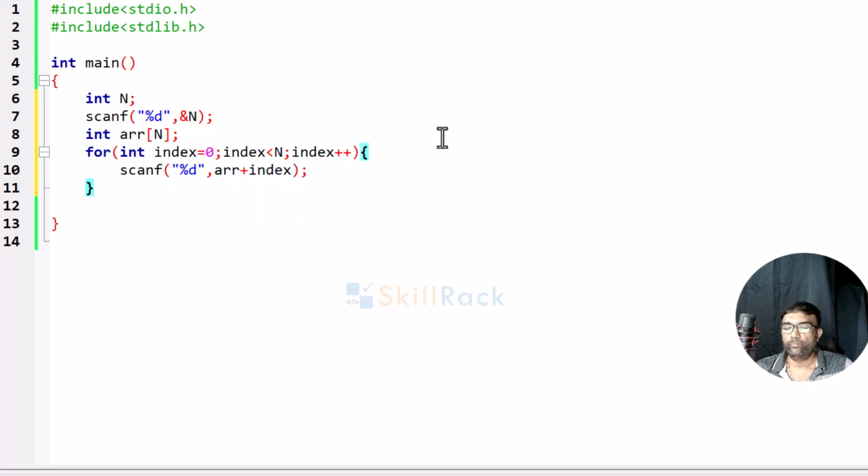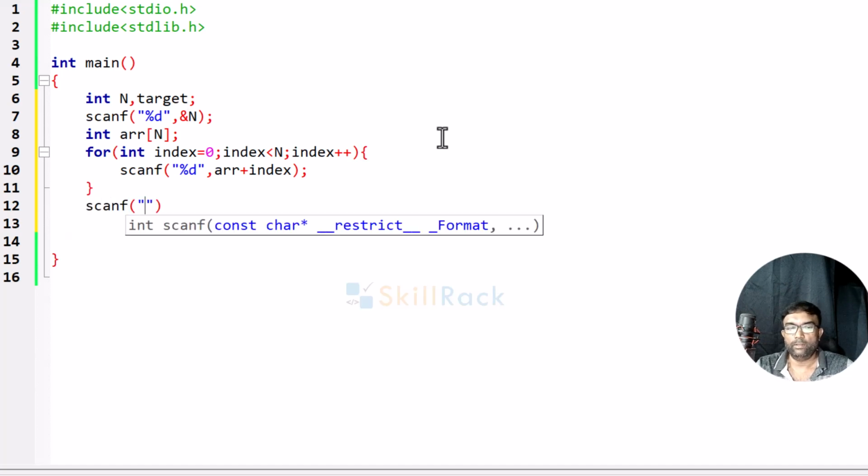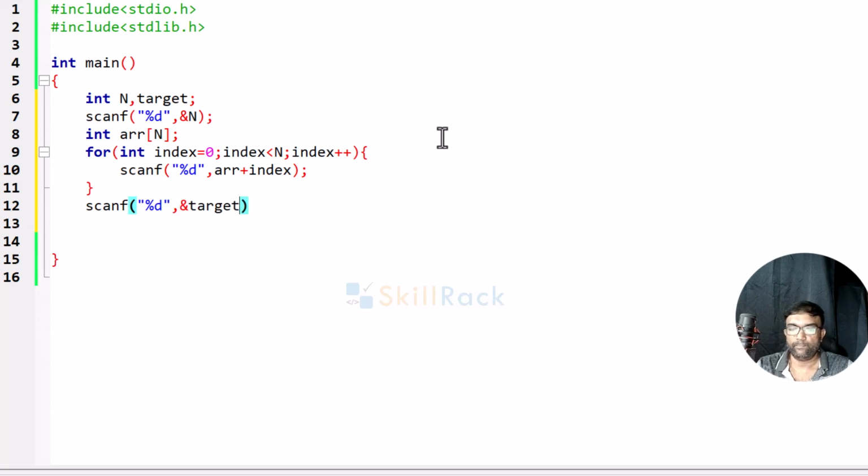Fine. So now you have to accept the input value, which we will call target. You will use scanf to obtain the input value for the target. So now you need to return the index at which the target must be inserted. The array is sorted. Okay, please keep that in mind.